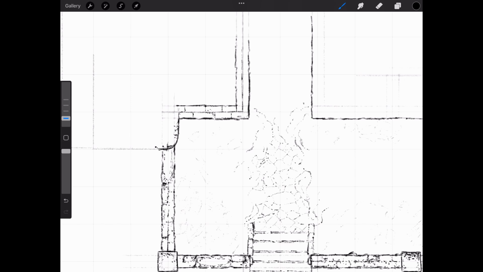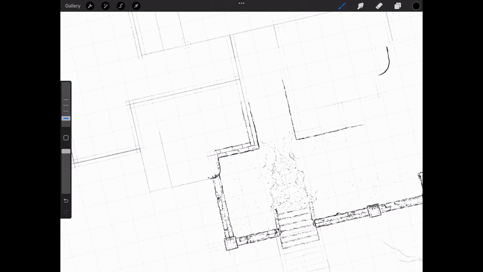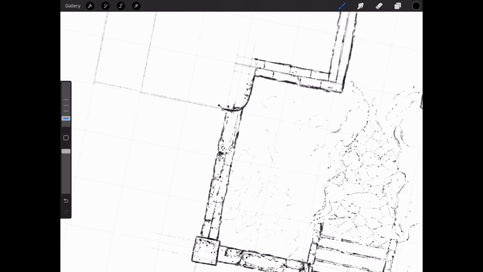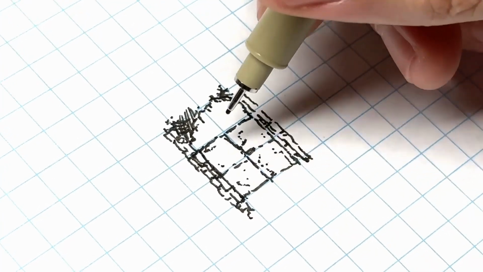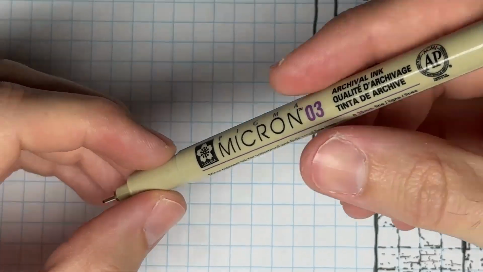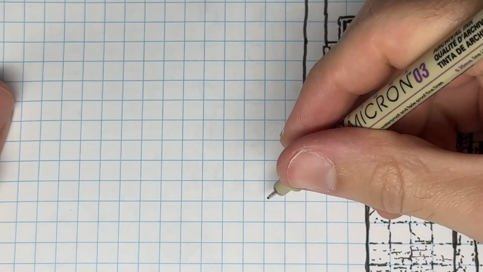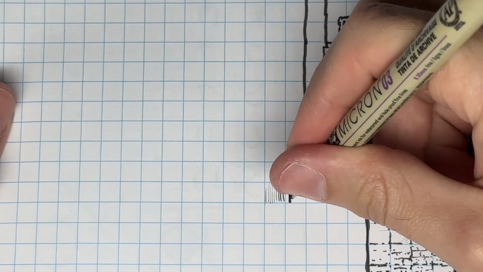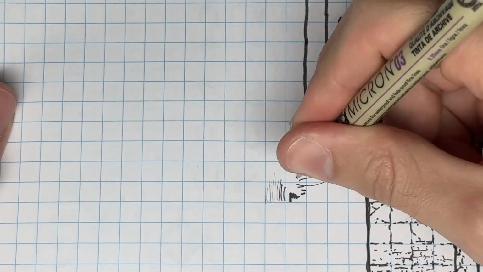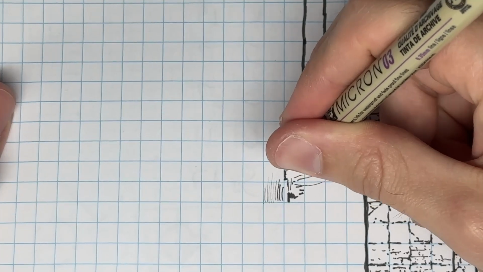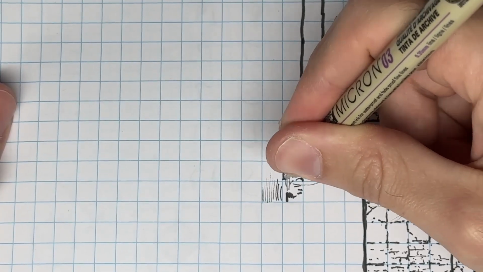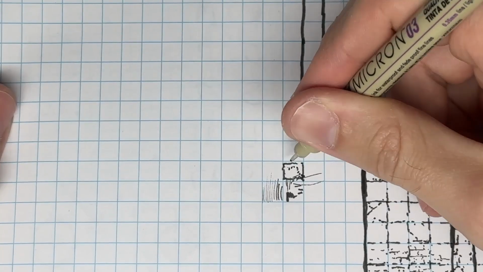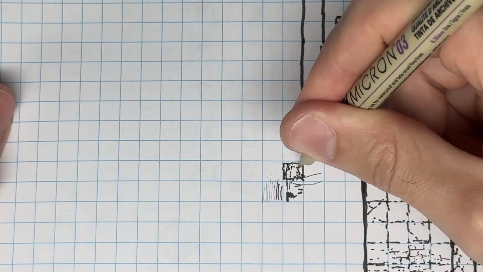You don't need to draw every single block on the floor. If you do, just do it lightly. You can always come back and emphasize something if it's not to your liking. Pressure always plays a role. If you are using a physical micron pen, you can opt for a really tiny nib, probably something like a 0.3. When you do that, you can go ahead and just lightly stroke versus fully pressing down on it, and you'll notice the weight of that line is different. Lighter lines will be much more scratchy, much more imperfect. It will look less clean.